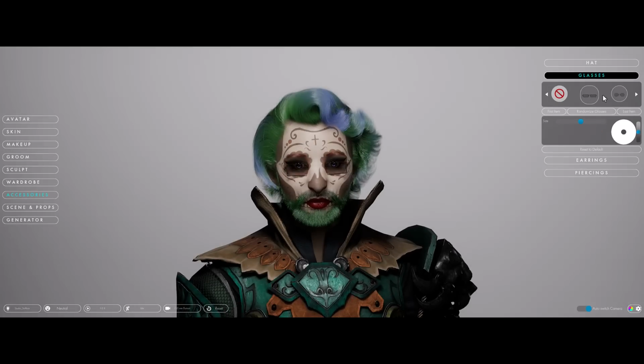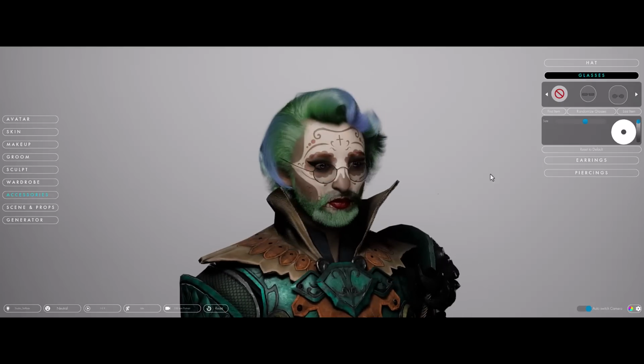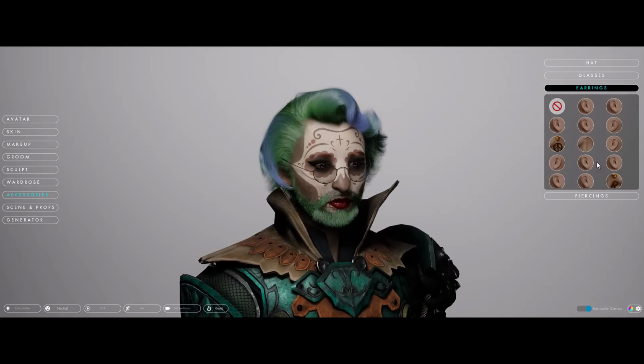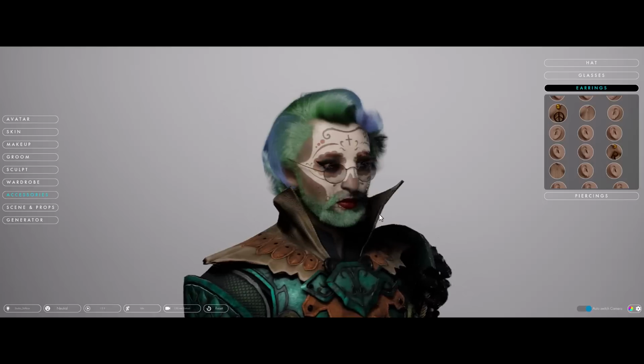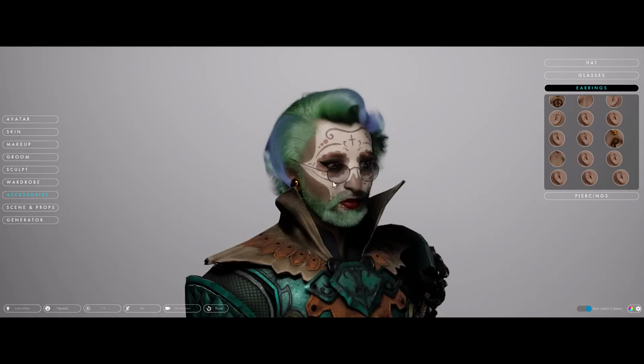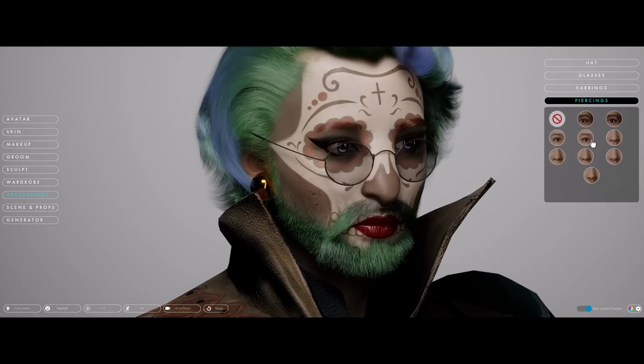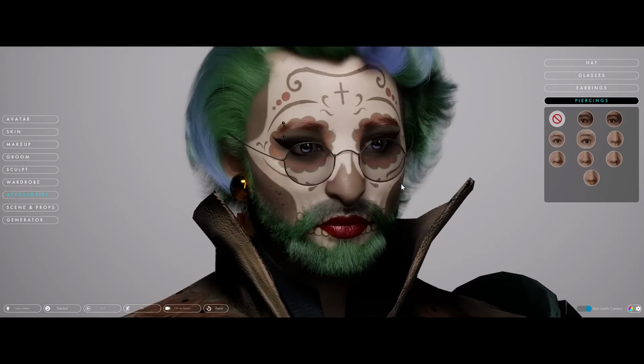We can also do the same thing for the glasses. Probably we'd like our character to have a few glasses here and there. We can play with the size of the glasses, and we can also push the glasses forward or move them backward if this is also what we want. The same thing can be said for the earrings as well. We can throw in a little bit of a ring. Say we would like the character to have an earring on one side of the ear, and we can also go over to the other side and throw in another earring. All of these are also available. The same thing can be said for the piercing. Let's say we would like our character to have a little bit of a piercing on the eyes or maybe on the nose as well. Then we can also switch this.